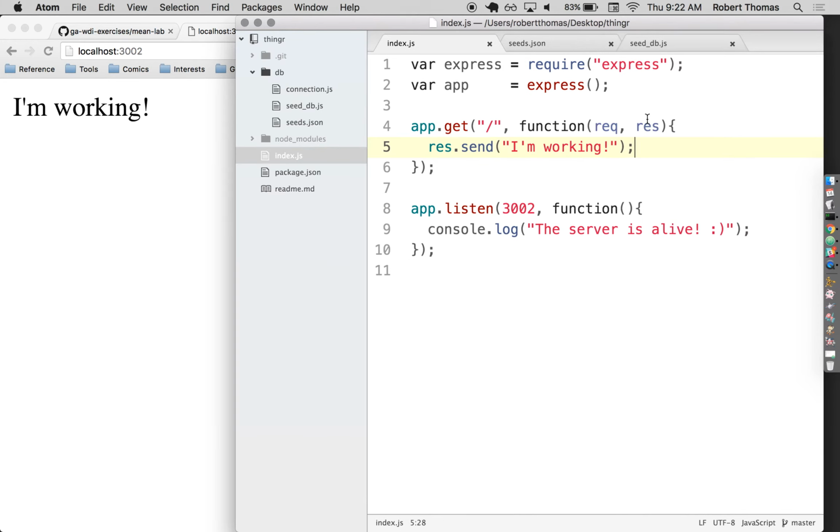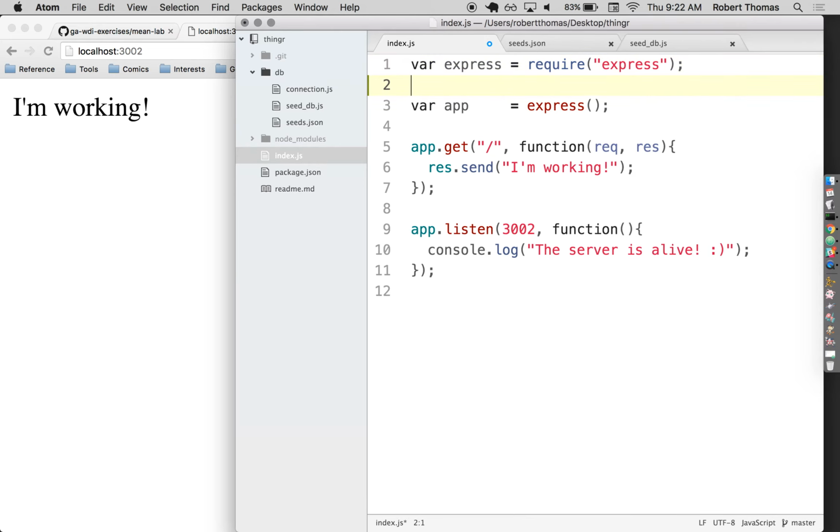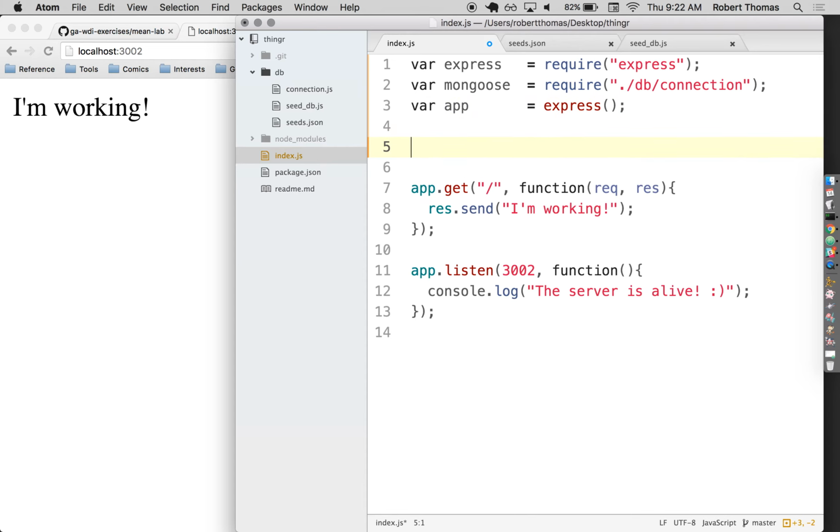So that is all good to go. Now I'm going to make this stuff show up in my Express app. So I'm going to do something like var mongoose. Oof, better realign everything. That's crucial. Require DB connection. And now I need to redefine that model. Var thing equals mongoose.model thing. And just to start off with, I'm going to try printing out all of the things I have in my database. So I'm going to do thing.find.